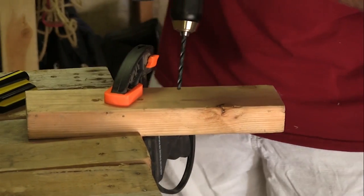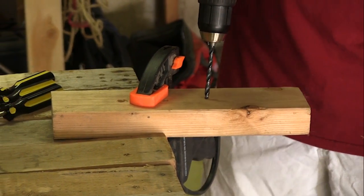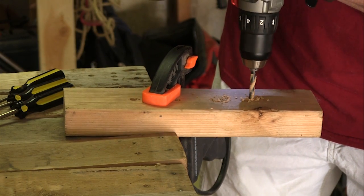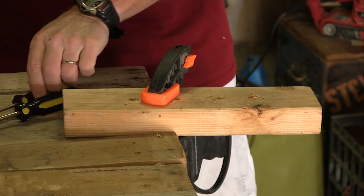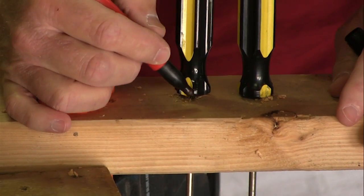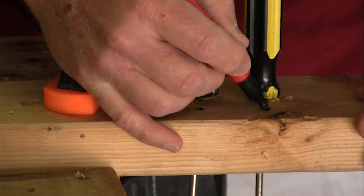One thing when you're working on a project that is easy to misplace is a screwdriver. It's nice to have a variety of screwdrivers and keep them handy, and one way to do that is to make a very easy screwdriver holder. Take a piece of board — it doesn't have to be a 2x4, it can be any piece of scrap wood you've got — and drill a couple of holes of the appropriate size. You've got a nice simple place to stash your screwdrivers. When you look down, you can't always tell what kind it is — whether it's a flathead or a Phillips — but you can get around that simply too. Just take a marker and indicate on the appropriate slot what it is.